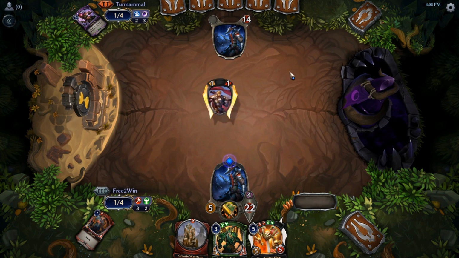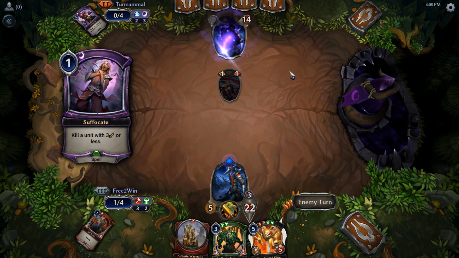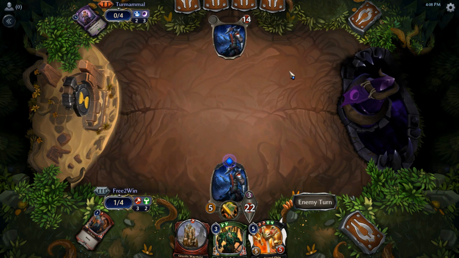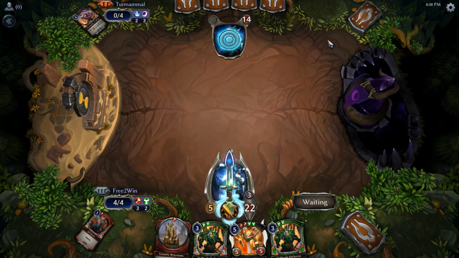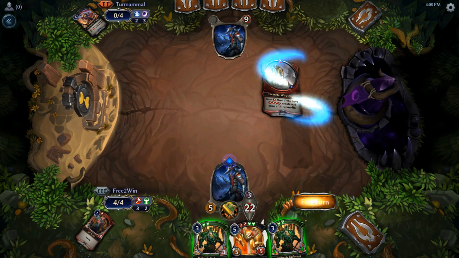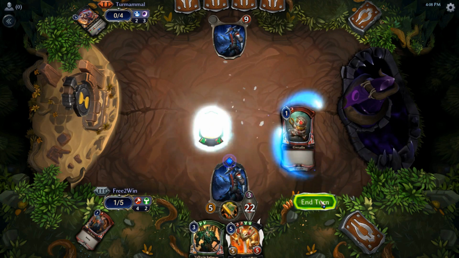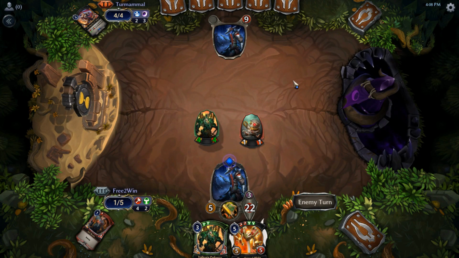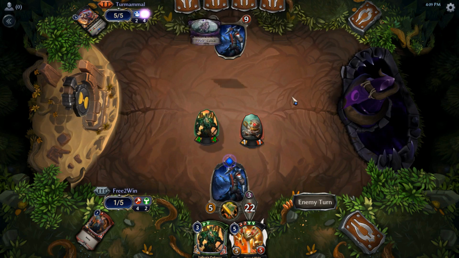Madness. Okay. Huh. Sure. Because that only deals 1 damage, as we saw, because they don't actually have the influence requirements to make it larger like we do. We're going to go Enforcer, Granite in. Even if they can wipe the board, this isn't going to be much better for them. And it leaves us with an option to Deepforged Plate and probably win.